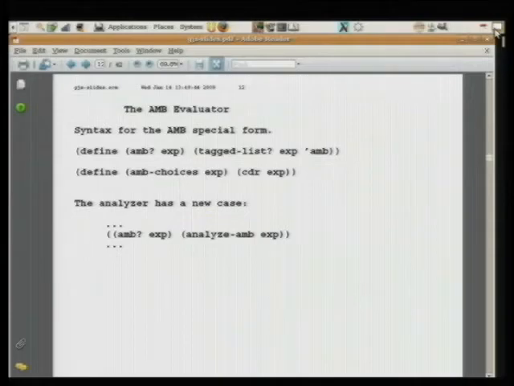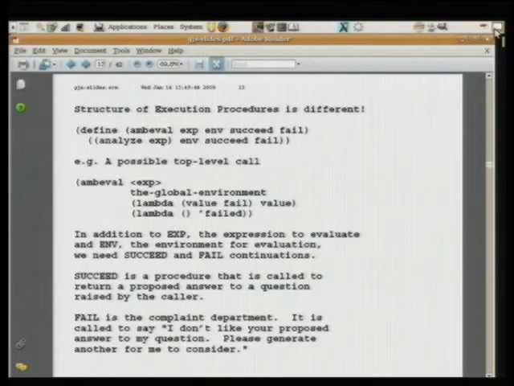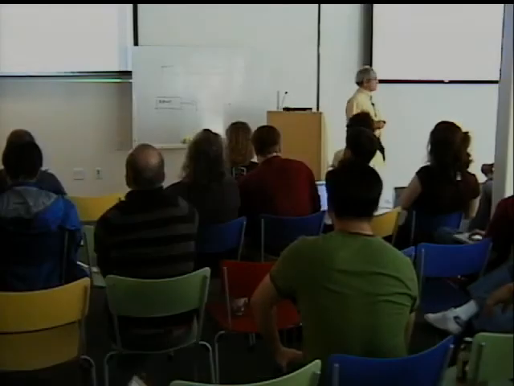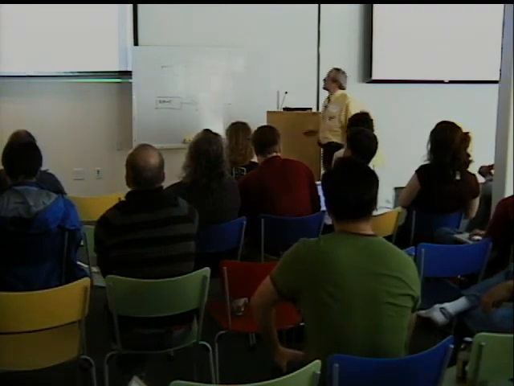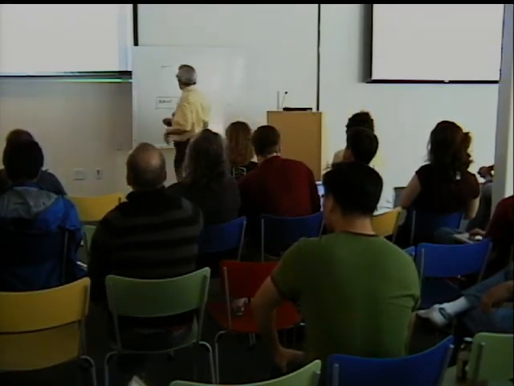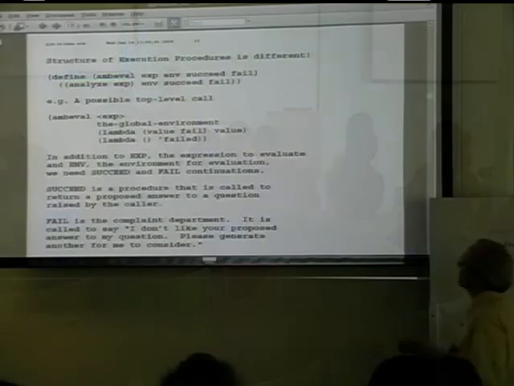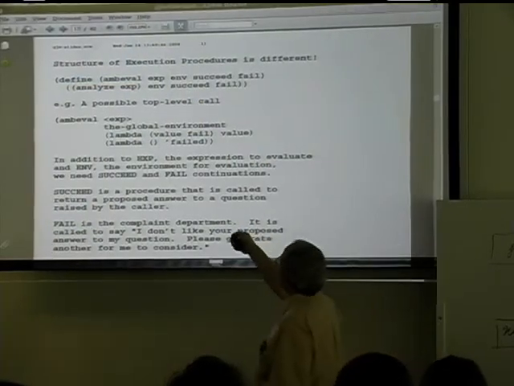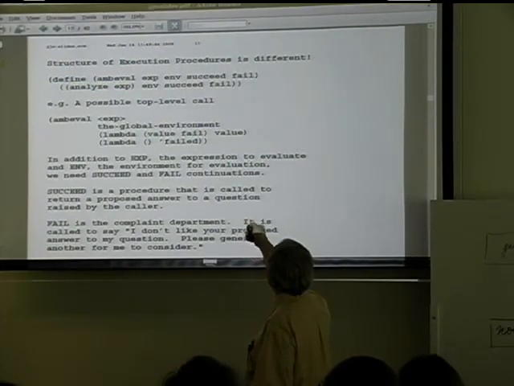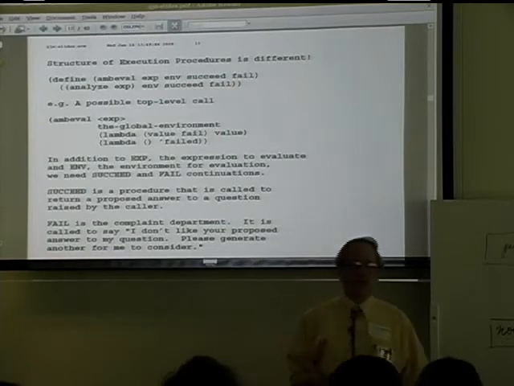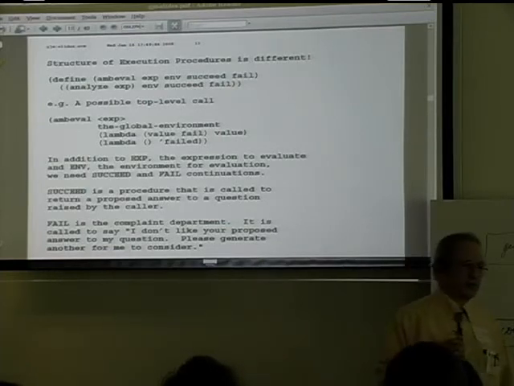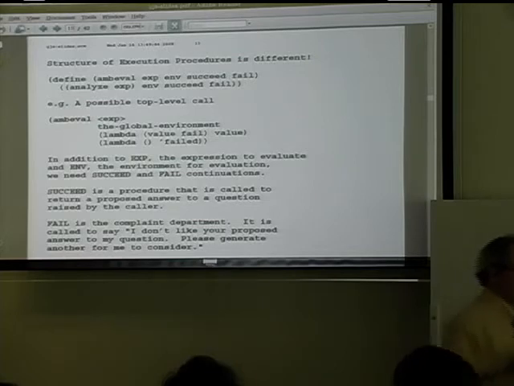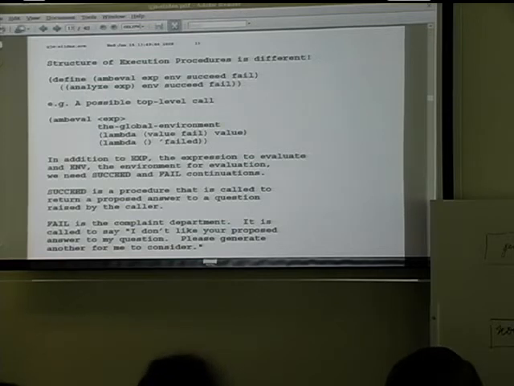Okay? But more interesting, the execution procedures are going to be different. The execution procedures, instead of just taking an environment, are going to take three things: an environment, a succeed continuation, and a fail continuation, or what Chris said yesterday, a win and a lose continuation. Okay? The succeed continuation is what you call when you have an answer that you want to try out, a proposal.